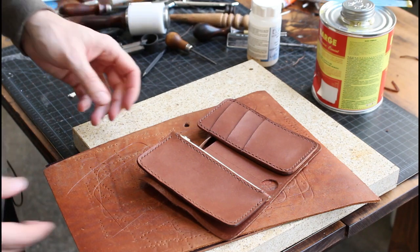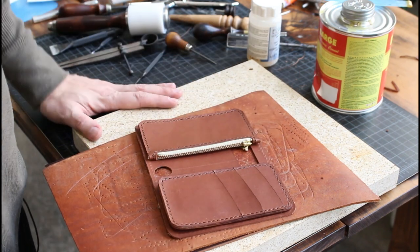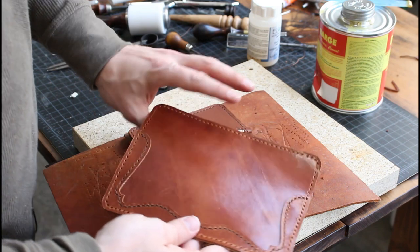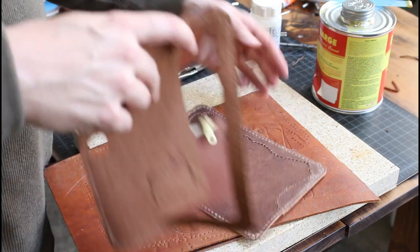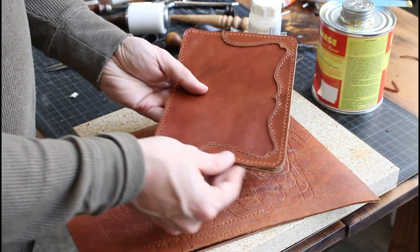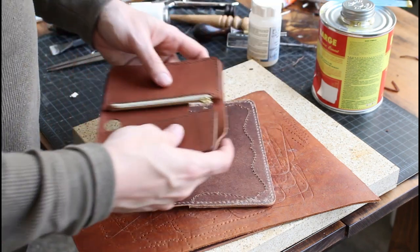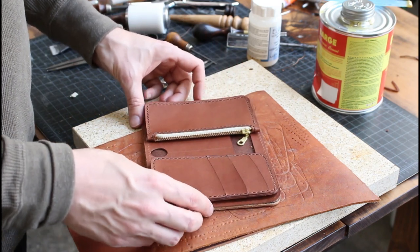Okay, good enough. All right, we are officially done the inside panels. Now, what we're gonna do is grab our outside panel, and if you opted not to pre-punch the holes, obviously you're going to be gluing it in place and then going around everything and stitching, punching your holes, stitching, using the sewing machine, whatever works. But since we pre-punched holes already, when we glue, we're gonna make sure that we line everything up nice and neatly. So let's do that.